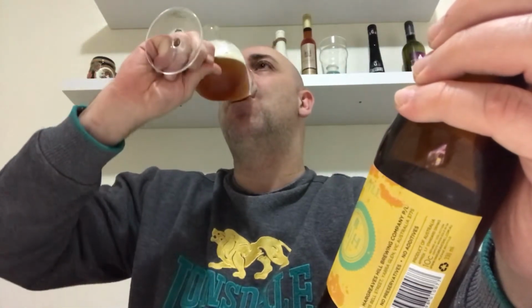I'm sorry, Hargreaves Hills. Maybe it's because I didn't have it fresh. Maybe it's because I had it 3 months old. But it's very dry. Smells malty. Smells of alcohol. It's dry. There's no creaminess, softness to the drink. Just tastes like a poorly done Aussie IPA with this fucking Simcoe in it.